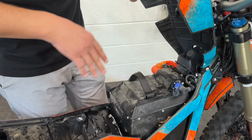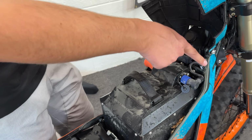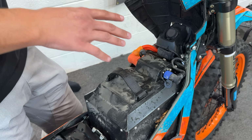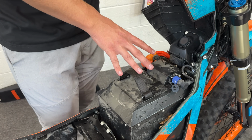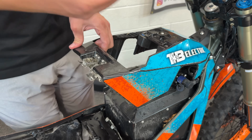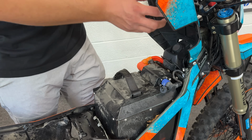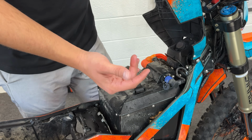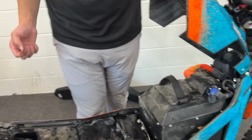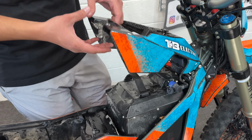So there it is. And if you'll notice, we still have the same OEM plug and comms port. What I love so much about this is you could still totally switch out and put your stock battery back in here. You can still use this lid. Your batteries could rattle up and down just a little bit, but I tested it. If you just put a little towel or a piece of foam in here, it holds it super snug. That is awesome if you're doing a really long race or something and want to be able to hot swap your batteries. So I think that's really nice.